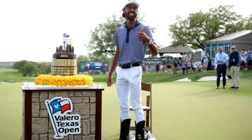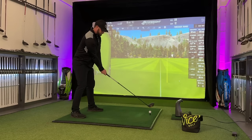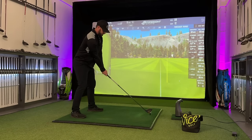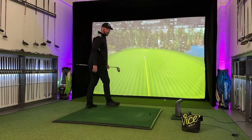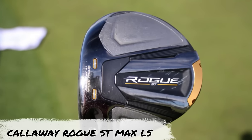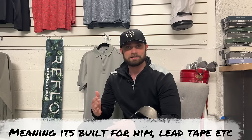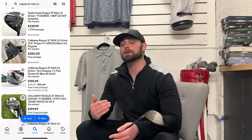If you want a recent PGA Tour win — a pro that's used this to great effect and taken down the rest of the field with a driver that's under 200 pounds — Akshay Bhatia won the Valero Texas Open just last week. There's realistically only one driver I'm going to put in the top spot. Now it's fair to say Akshay's driver is nowhere near your bog standard — customisation to the next level. And I'll show you some prices here on the right-hand side — it's a great value option in my eyes now, as I can't see it getting much cheaper over the next three to four years.